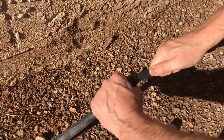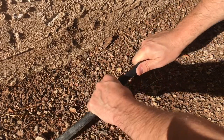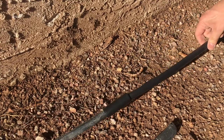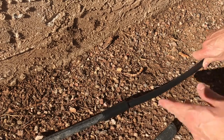And then this just gets connected into there with another push, and that's done. Now that is connected. Now you'll see that this is kind of standing above ground a little bit. This is going to be covered with landscape rock, so I can actually just dig a little trench and bury this and then put landscape rock over it.